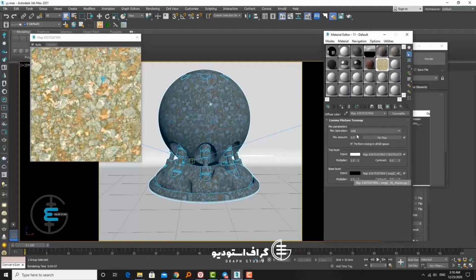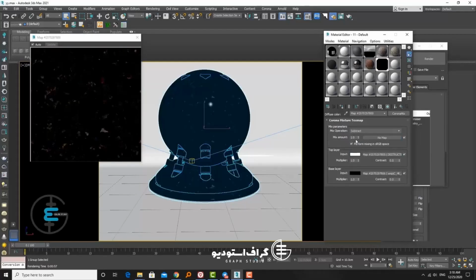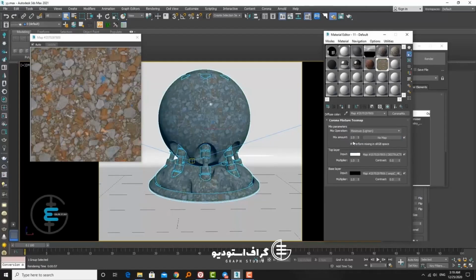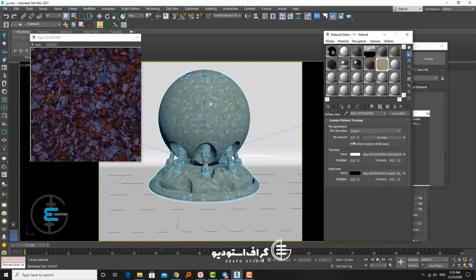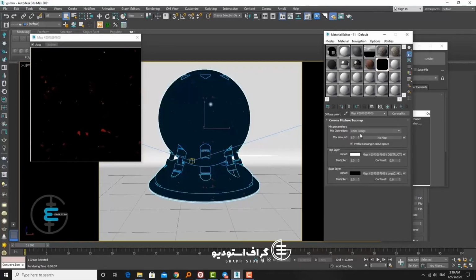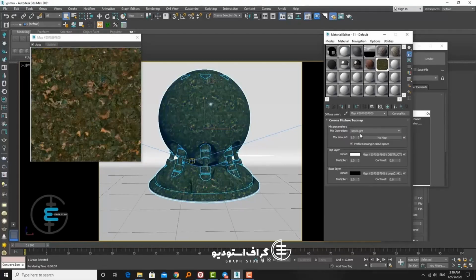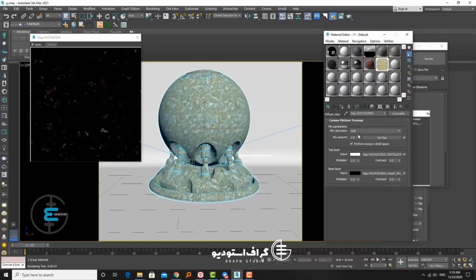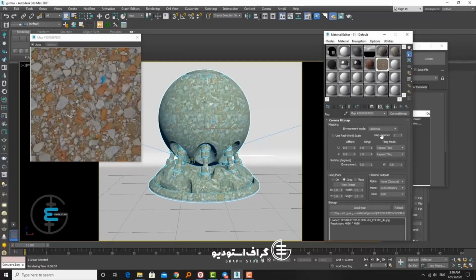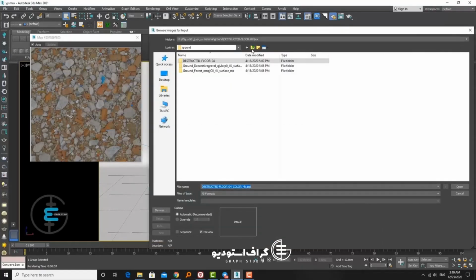Because this isn't a black and white map where I can say, for example, put screen or multiply. Their combination now isn't that appealing. It's like we've combined stone and a leaf. I'll go and change this because we need to give something that matches. You can't combine 2 completely opposite things. Here, for example, let me choose a marble. This one. For now. This is for the base layer.